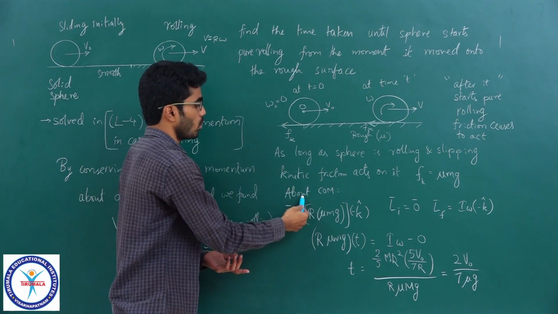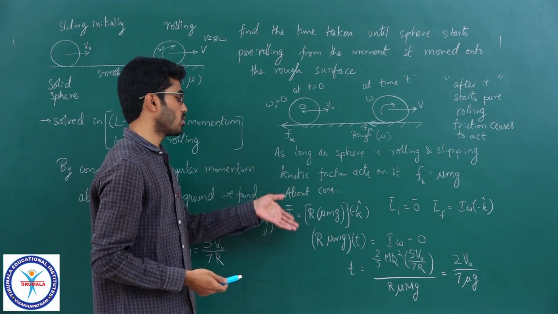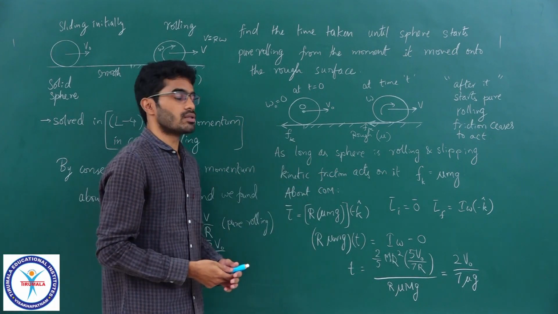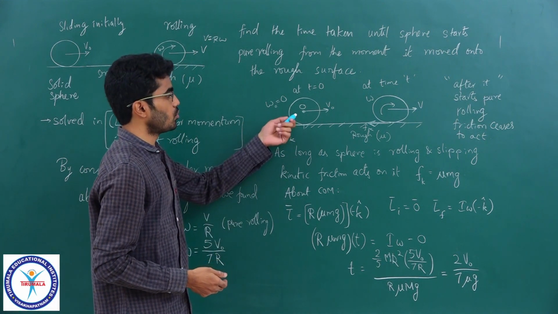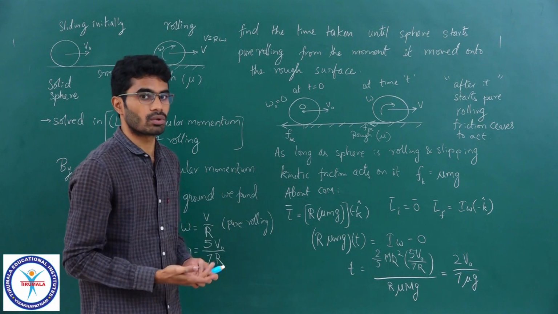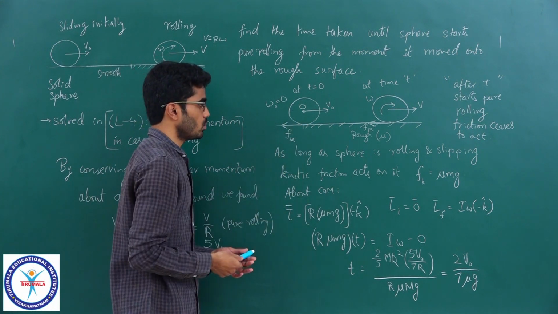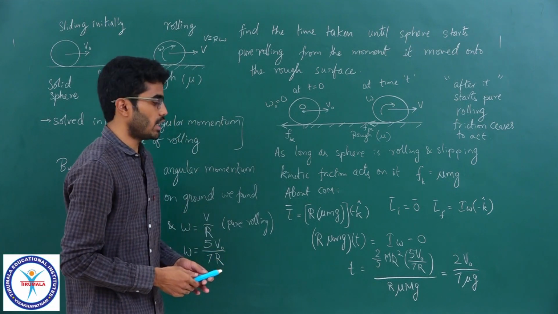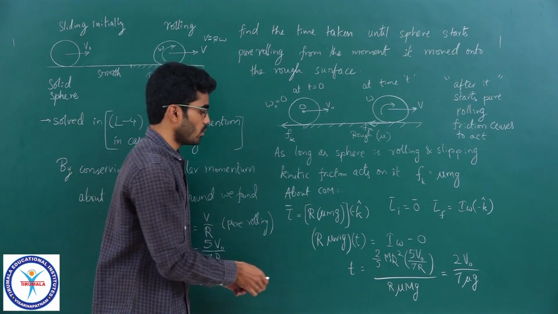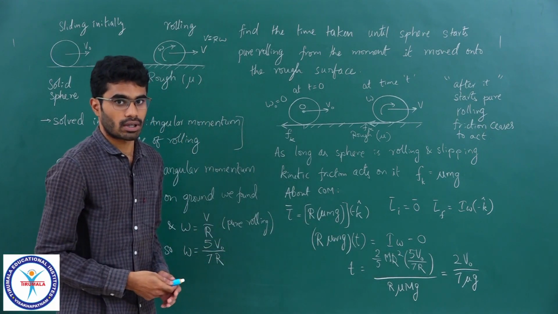So we are calculating the torques about the center of mass. We are moving with the center of mass, so it is calculated in the center of mass frame. Always the forces N and mg pass through the center of mass and the torque will be 0 due to them. That is why we have taken the torque due to the friction alone, and that is why I am writing R into the frictional force as the net torque.